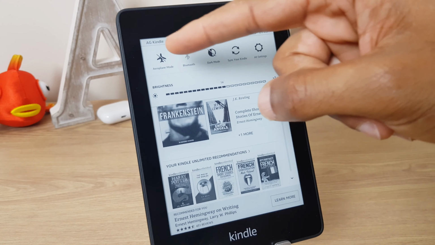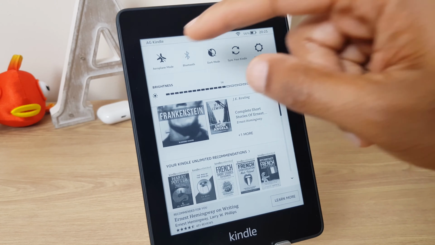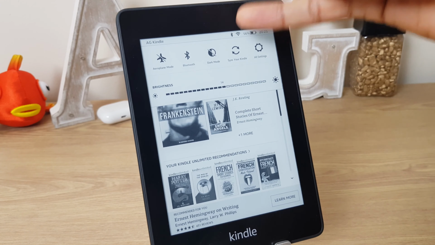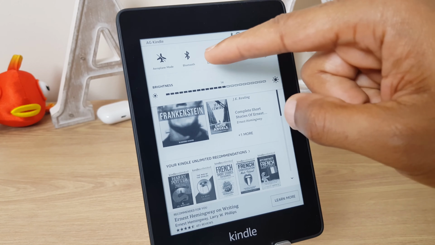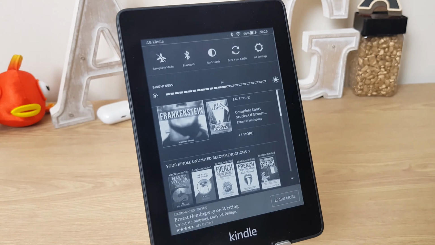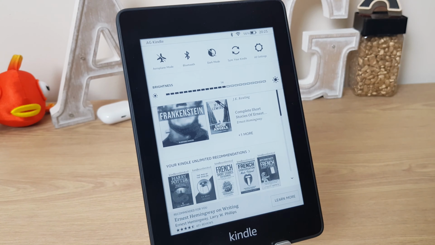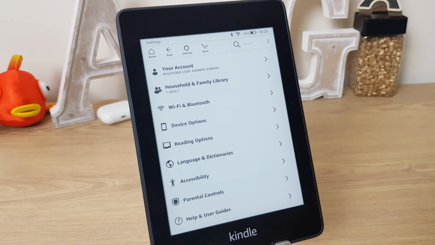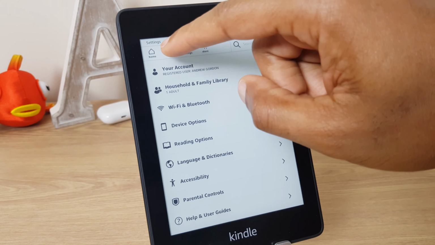When I press that we have an option to go to airplane mode. We can enable or disable Bluetooth. The logo appears just at the top. We have dark mode, which inverts the colours, useful at night. We have sync your Kindle, so if you purchase a book on another device, press that button and it will come down to this Kindle Paperwhite. We also have all settings here, where you have a lot more settings. If you want to see these, check out my video where I go into detail on all of those. So I'll just use the back button.